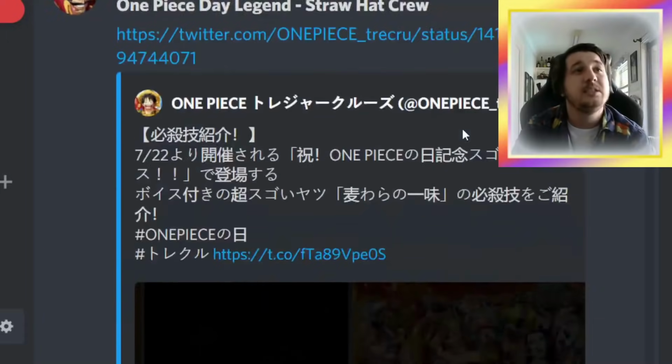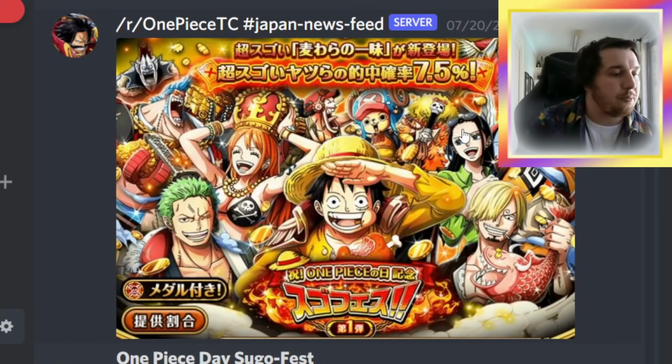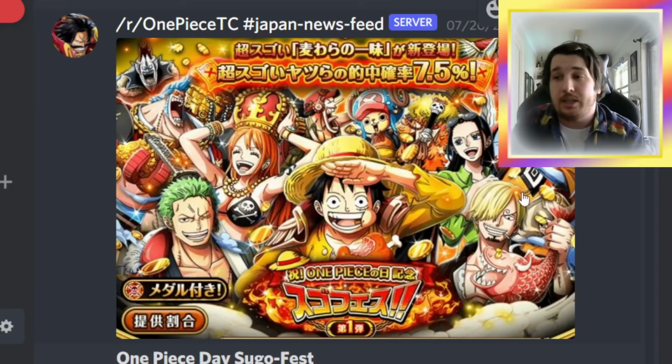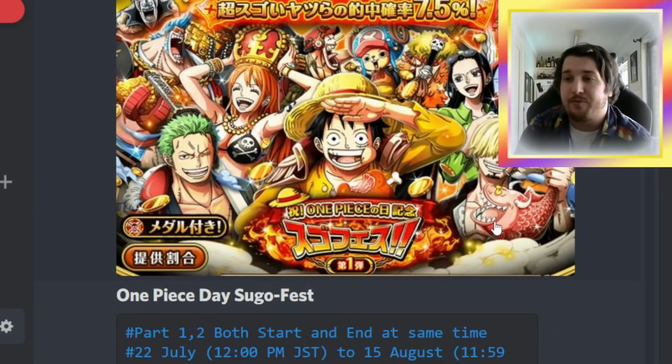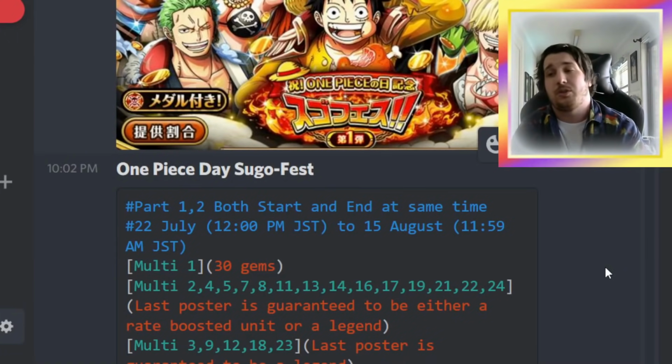Let's move on down now. The next banner to release is the One Piece 1000 log banner. So, the 1000 log banner is when the Straw Hat Legend released. Now, the Straw Hats is one of my favorite legends in the entire game. It did have 7.5% legend rate, but this banner is a big old skipperoonie. Definitely do not summon on this banner.